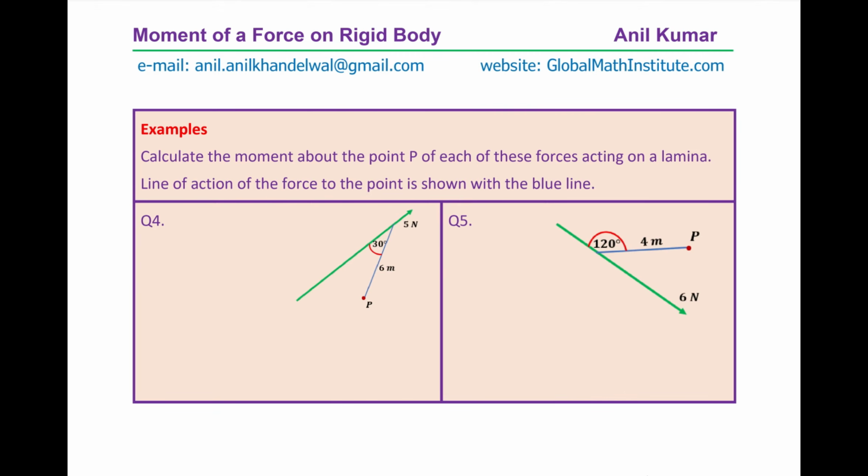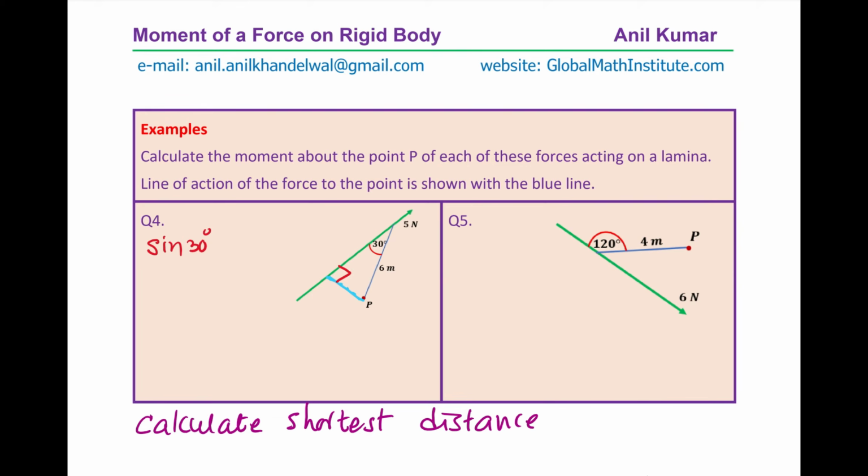Now here you need to calculate the shortest distance, right? So the first thing is you have to calculate the shortest distance. How will you do so? Shortest distance is the perpendicular distance. So from this point to the force, we can draw a line going perpendicular, right? So that becomes the shortest distance. You see that? Now in this particular triangle, this is the opposite side. So we can write down that sine of 30 degrees is equal to, let's call this point M, so that is the opposite side, PM over, let's call this point A, AP, which is 6 meters given to us. So we can say that PM is AP sine of 30 degrees.